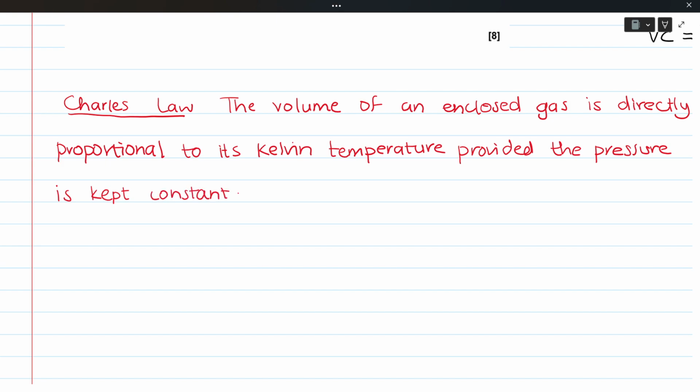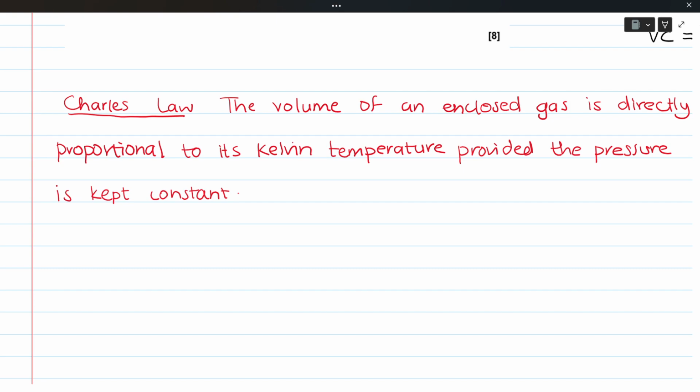Okay, so very similar to Boyle's law. You guys are lucky that if you understand Boyle's law and the overall idea and picture of what it's trying to teach you, the next two laws, including this one, are going to be very easy, very simple. It's just now we're dealing with different variables. So if we read this carefully, I'll give you a minute to take it down just after the explanation. We told you that the volume of an enclosed gas is directly proportional to its Kelvin temperature, provided that the pressure is kept constant.